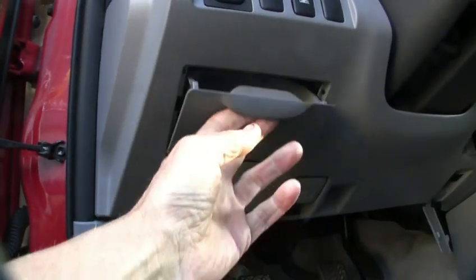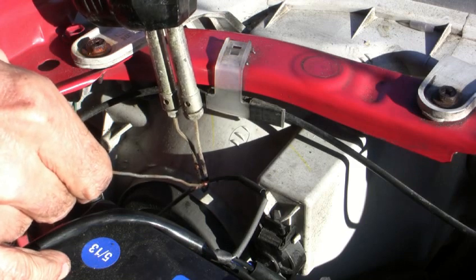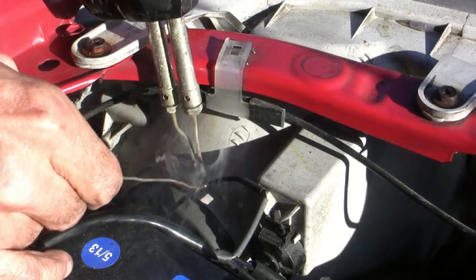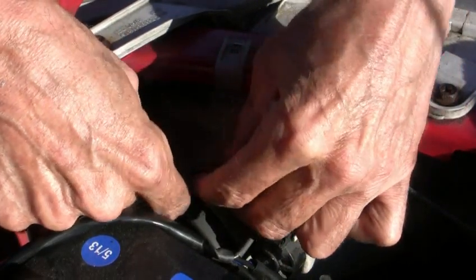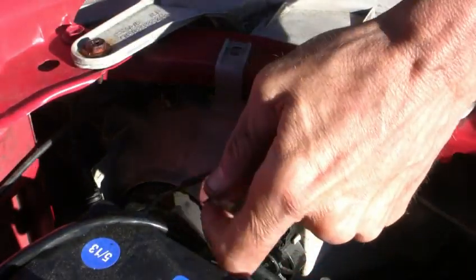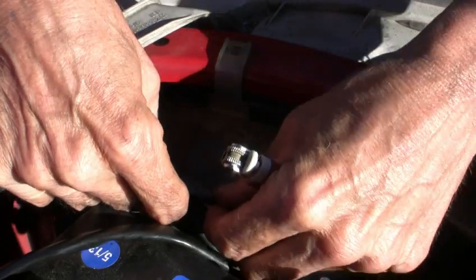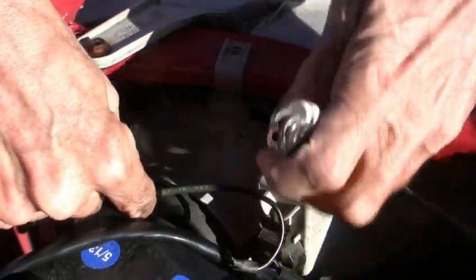This one goes back under the hood. Look at that — it flows beautifully that way so they don't come apart. I used a piece of black shrink tube — really small stuff. See, now you get a matching job so you can't tell if that's factory or not. And just for good measure, I'm going to get another piece of shrink tube over top of that as well. There it is — now it's double shrink tube.